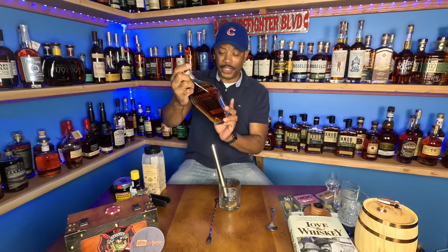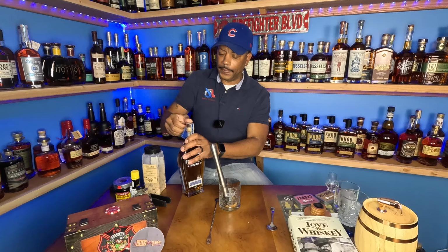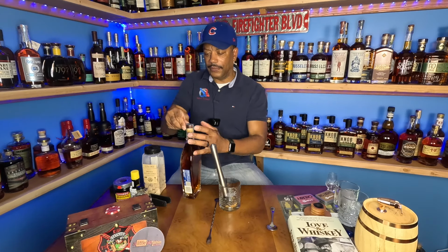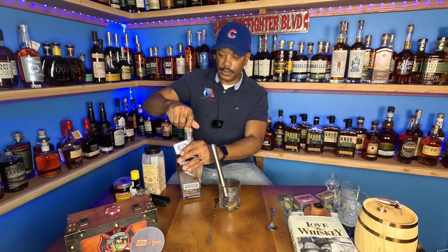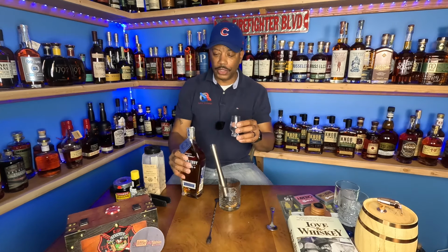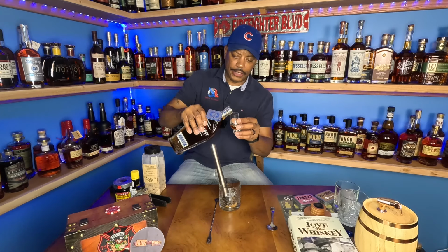And now I am going to open up the Angel's Envy Triple Oak. I'm excited about this one. Even though it's a 92 proof bottle, the Triple Oak got me curious. So let's open this bottle. I should have pre-opened it, but let's open this bottle up and let's see what this Triple Oak Angel's Envy is about. I haven't heard too many people talk about this one. There we go. But first of all, before I make an old fashioned, I'm going to just give a little sample here just to see how it tastes straight out the bottle.